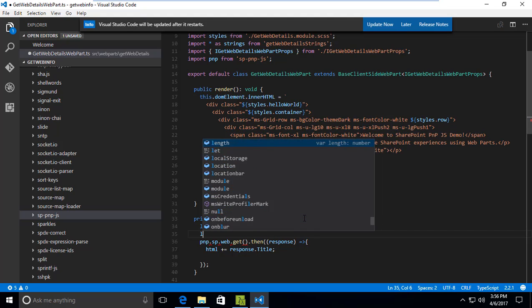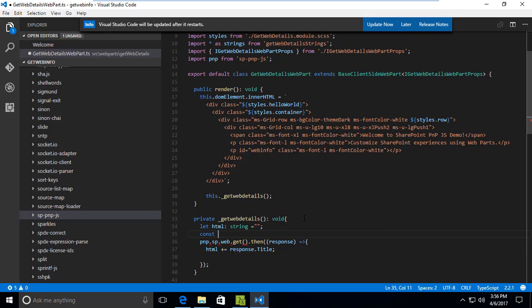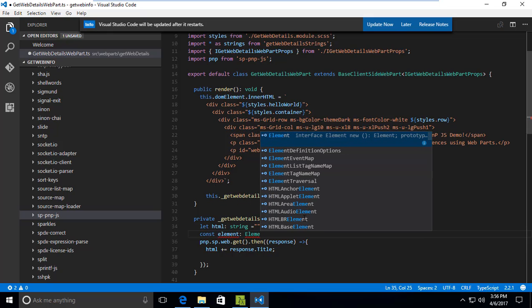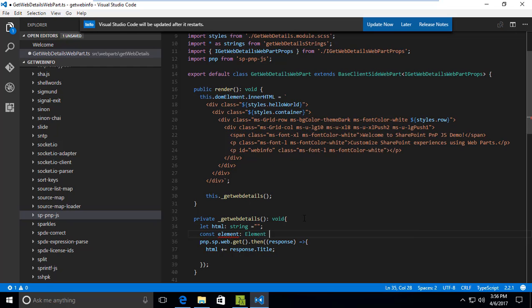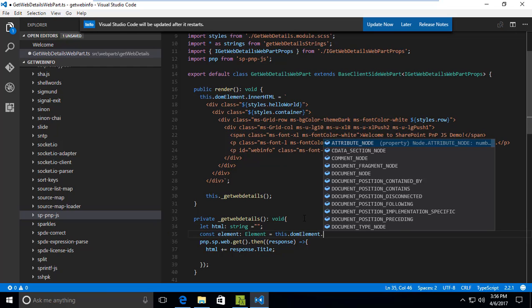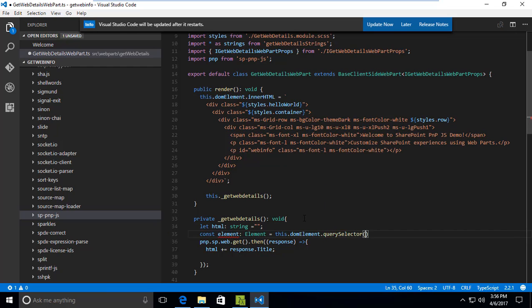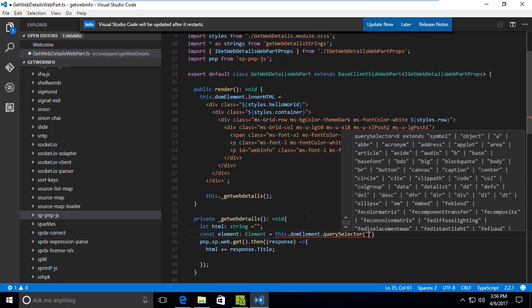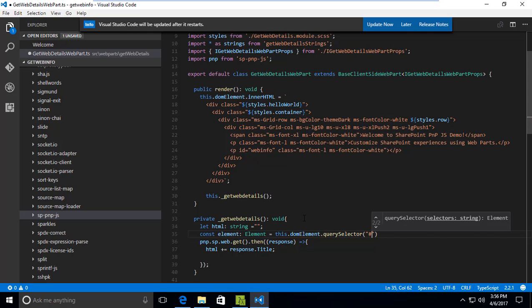Maybe for that we'll use a constant variable element of type Element, this.domElement.querySelector, where we are going to give the ID.